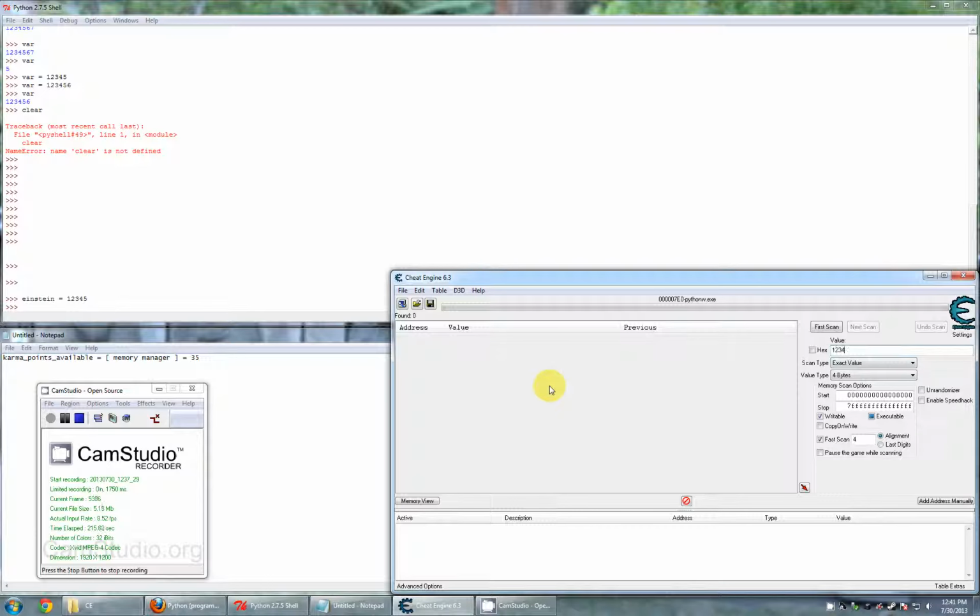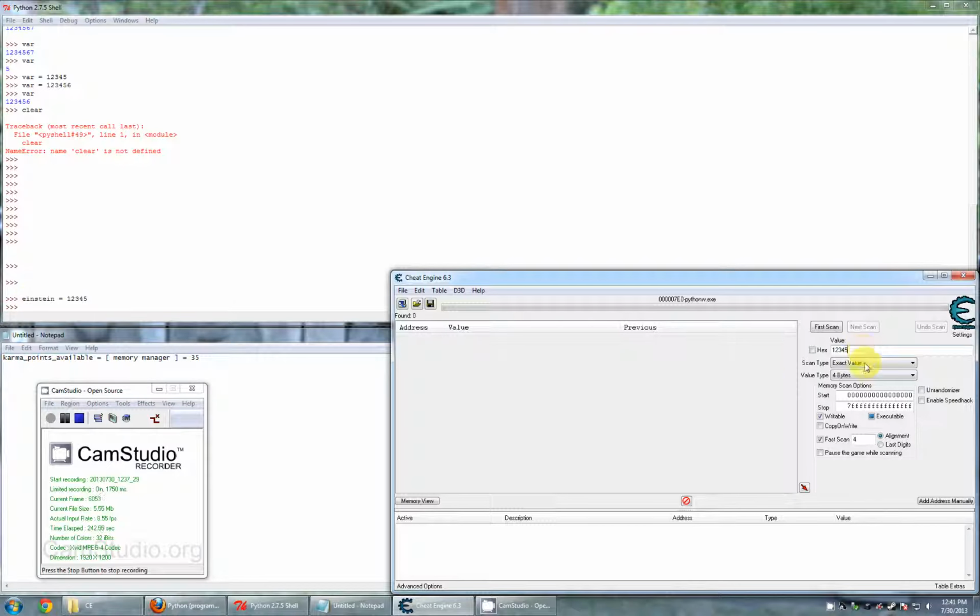We talked about this in one of the environment videos. We understand that we want to set up an environment that's as conducive as possible to us controlling the values so that we can find them. Because again, we're going from value to location, as opposed to what you do in a programming language, which is jumping over to the right. With Cheat Engine, we're going backwards, jumping left. So we make a variable, we give it 12345.